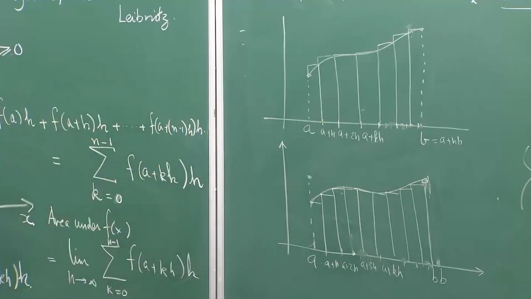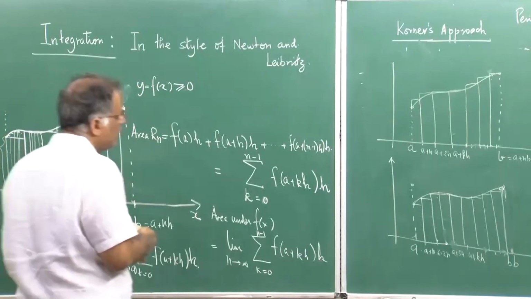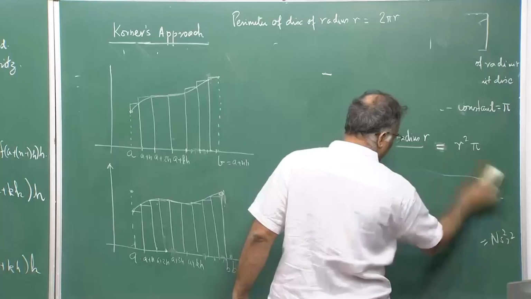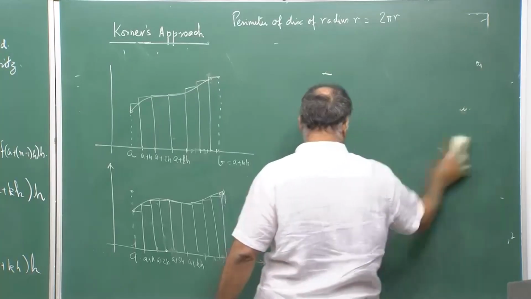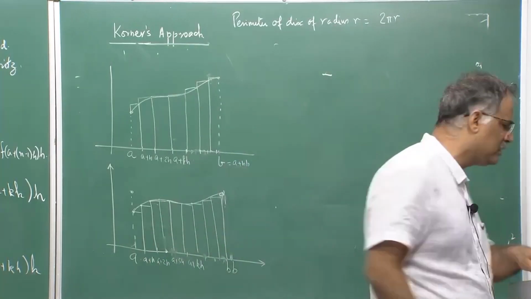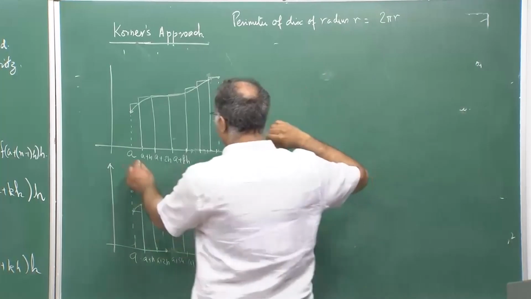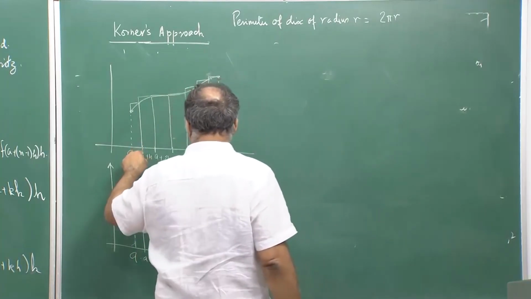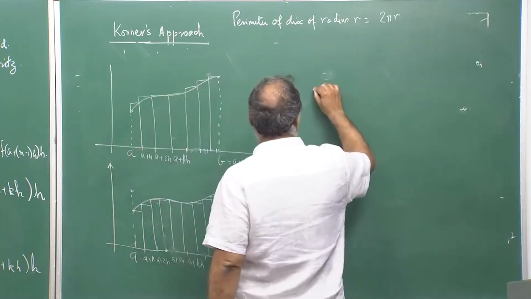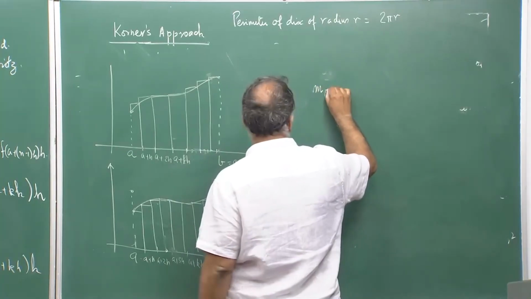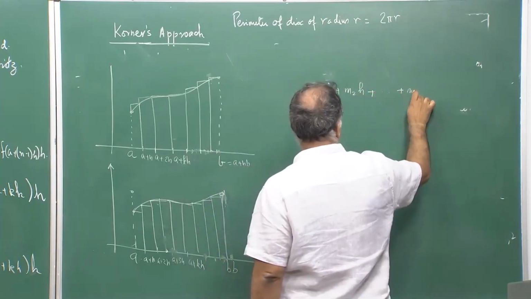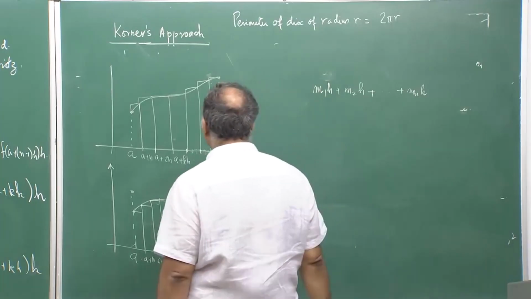The function overall has capital M as upper bound and small m as the lower bound. Now how would I calculate the area of the overestimating rectangles and underestimating rectangles? For the overestimating rectangles, we took Mi, so M1 is the upper bound for this, and so on and so forth. So what we did: M1 into h plus M2 into h plus Mn into h.